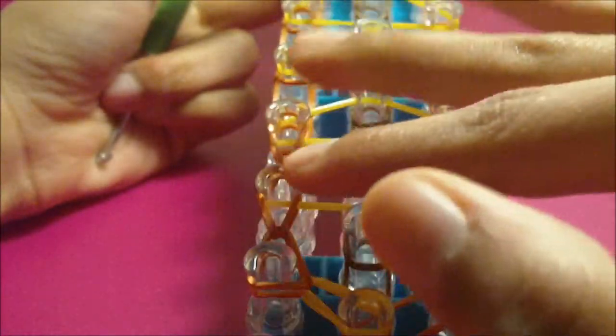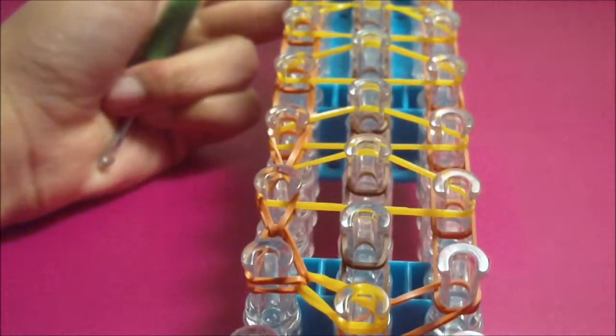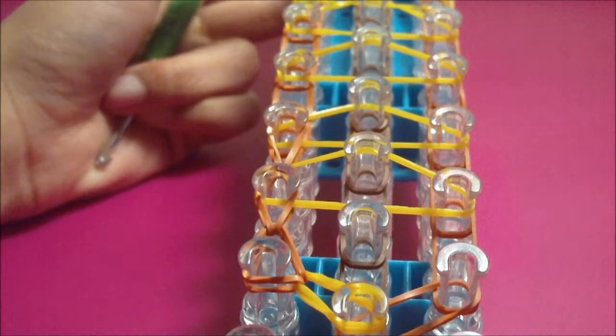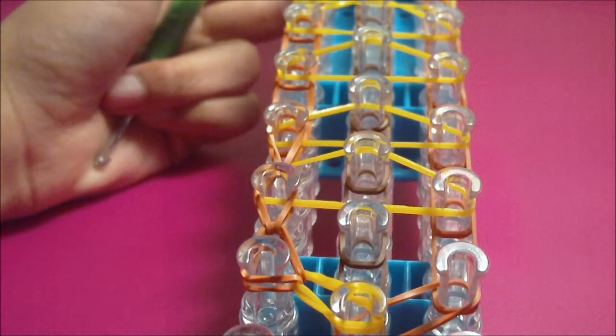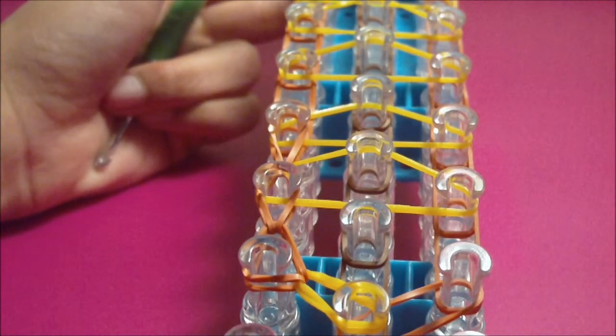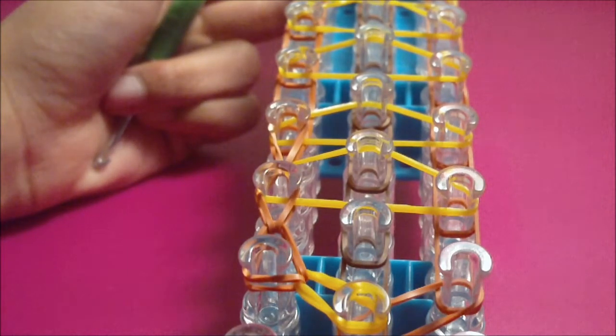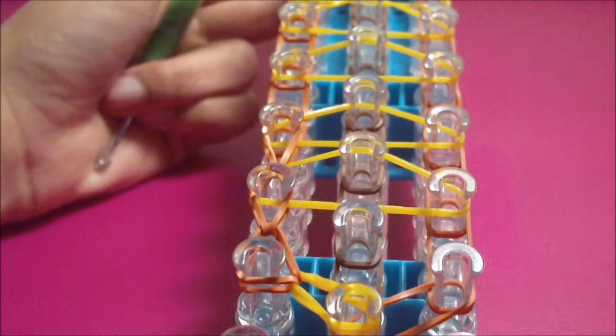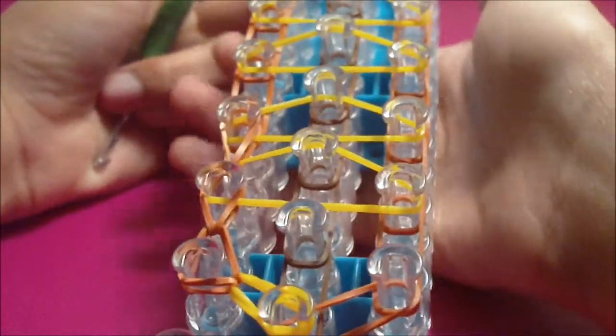Now, if what was just happening on my loom is not happening on your loom, you probably placed your rubber bands backwards or you're looming backwards, but it's more likely that you placed your rubber bands backwards, and you'll need to go back and fix that. You'll also probably want to fix the middle row as well, just to make sure you didn't do anything incorrectly, so you can get your two-way triple single bracelet. So you'll need to go back and fix that.